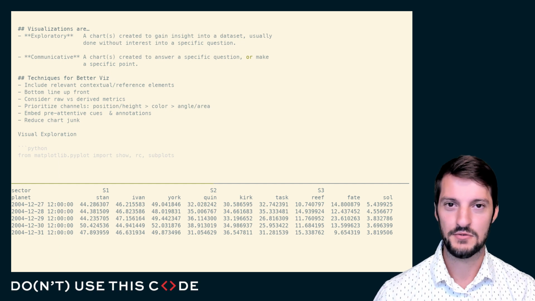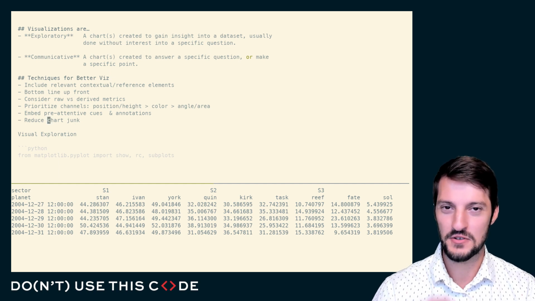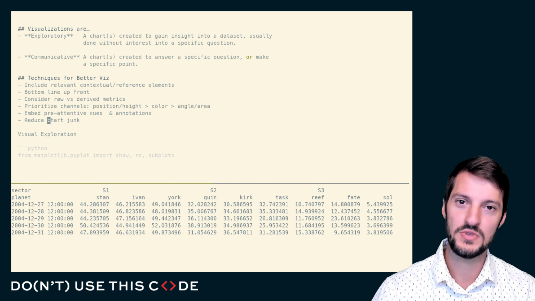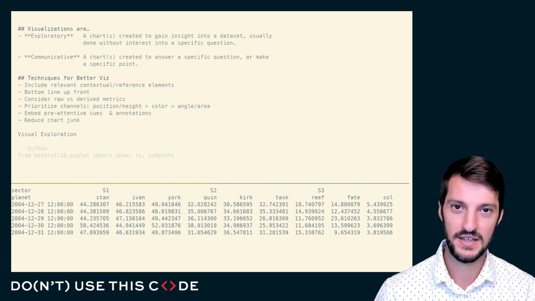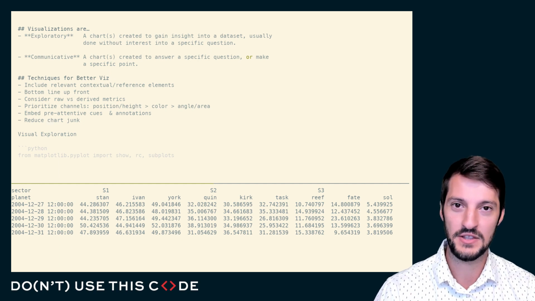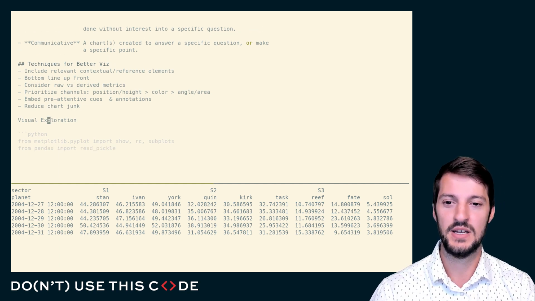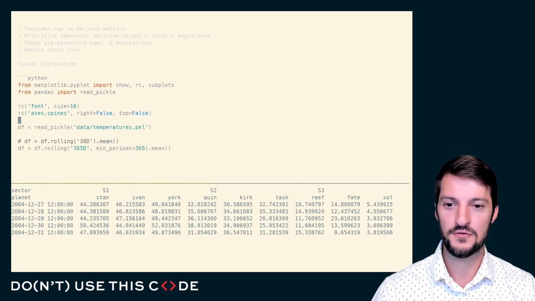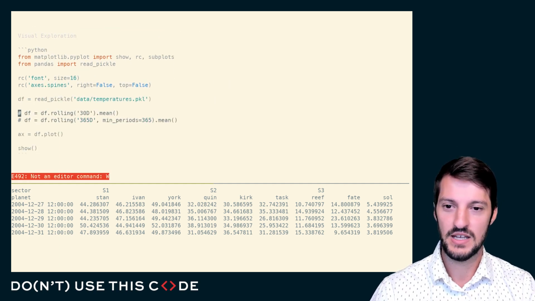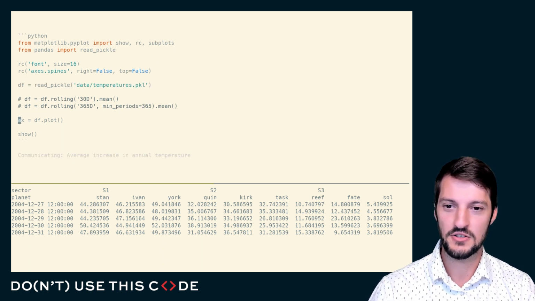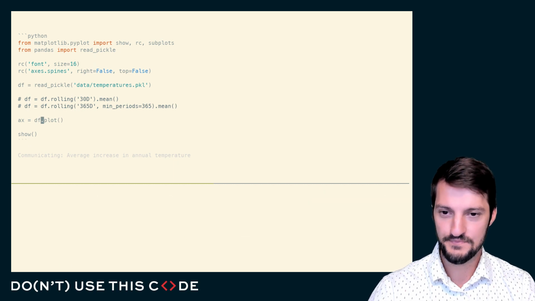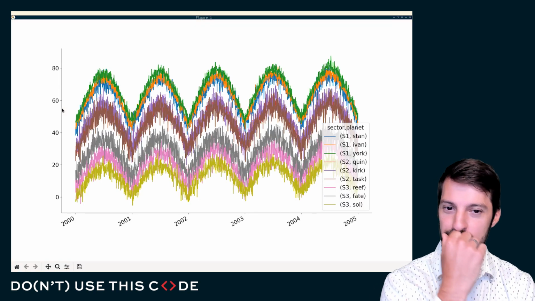Lastly, in the words of Edward Tufte, we'll explore options that we have for reducing chart junk. This is one of my favorite parts of data visualization, all those very fine-tuned small tweaks that you can make in Matplotlib because, in my opinion, it is one of the most, if not the most, flexible plotting tools we have out there, at least in the realm of Python. But let's go ahead and dive into our first exploratory data visualization. I'm just going to be using pandas.plot. And so I'll go ahead and read my data in and I'll use the dataframe.plot accessor and we'll see what we end up getting out.